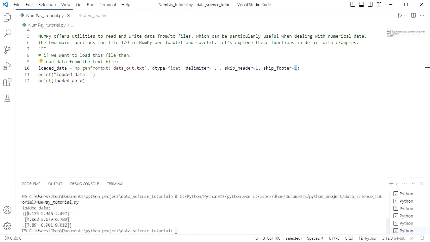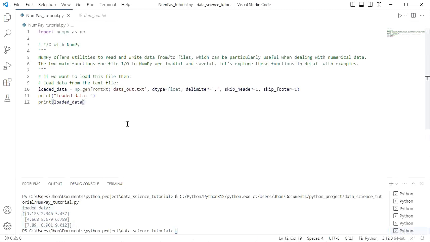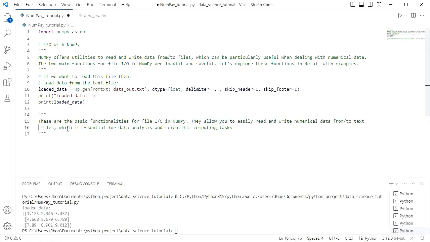As you can see here we got the data from our new text file. These are the basic functionalities for file I/O in NumPy. They allow you to easily read and write numerical data from and to text files, which is essential for data analysis and scientific computing tasks.